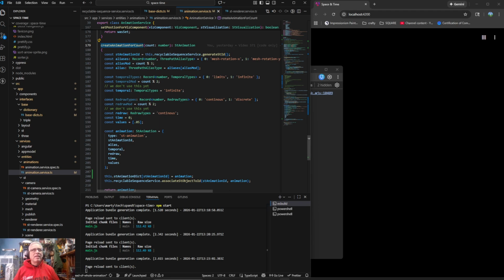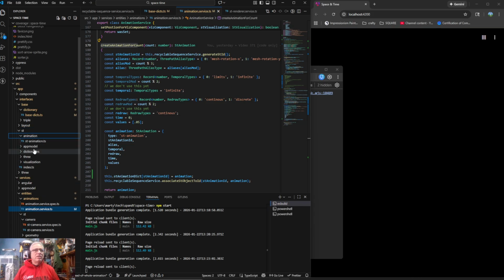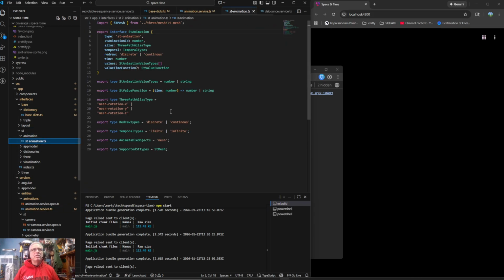And I think the best way to actually do this will be to go into our interfaces. I don't know about this. I feel like there's an 80% chance this is a really good idea. ST animation interface, wrong one.